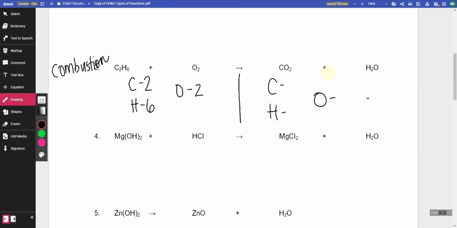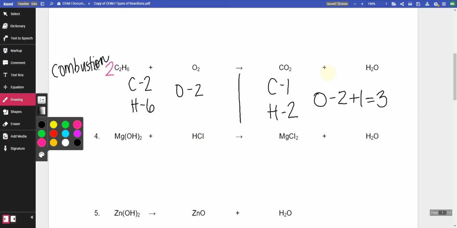Okay. So currently we've got 1 carbon, 2 hydrogens, and then 2 plus 1 equals 3. When I say multiply by 2, I'm saying this first one right here, we're going to multiply by 2. By doing that, we're going to double everything on the other side. So before we move to the other side, that means that we have 4 carbons and we have 12 hydrogens. I'm not going to put the numbers I put on the first round. I'm going to now put a 4 in front of carbon dioxide because that will give me 4 carbons. And then 4 times 2 is 8 there, so that makes us have 9.